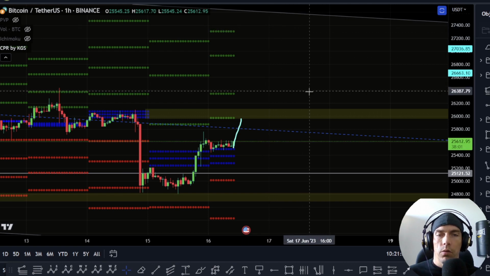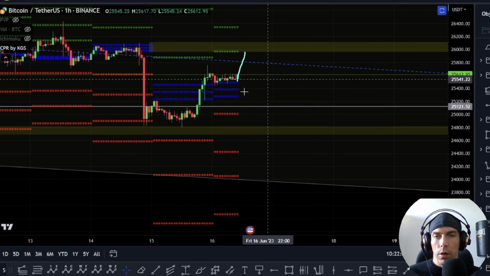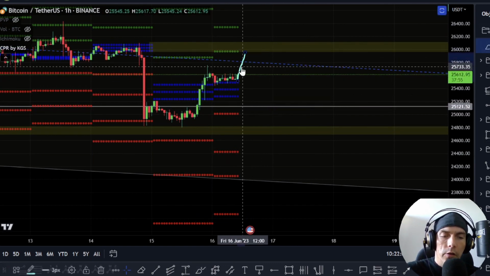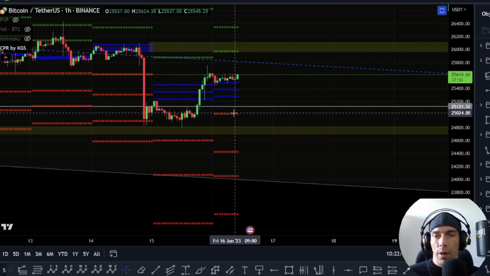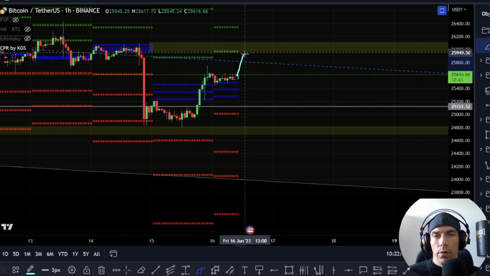As well as that, if we do start to lose these central lines, what we could see is a reaction down to one of these R lines. So we have the R1 sitting here at this 25k. So this would tie into the idea of seeing something like this. We see this as 1, 2, 3, 4, 5 up here.